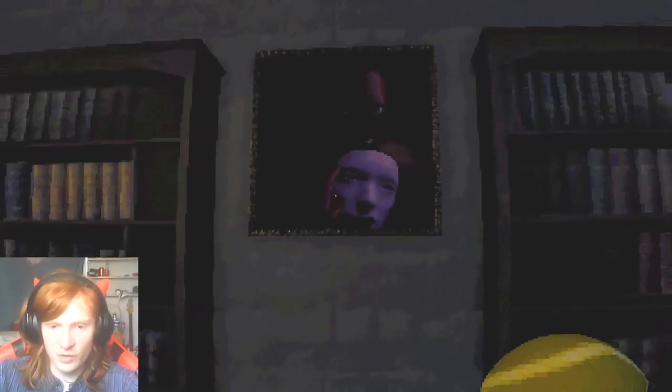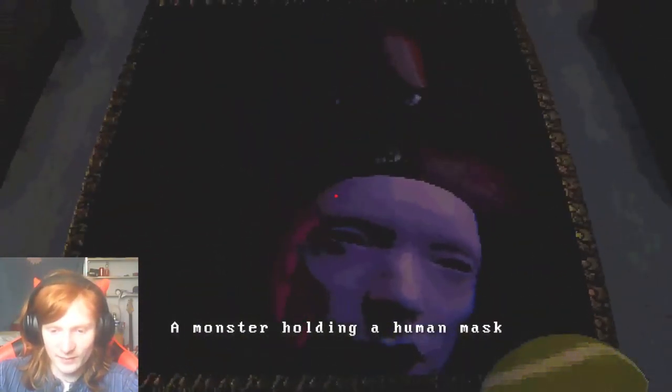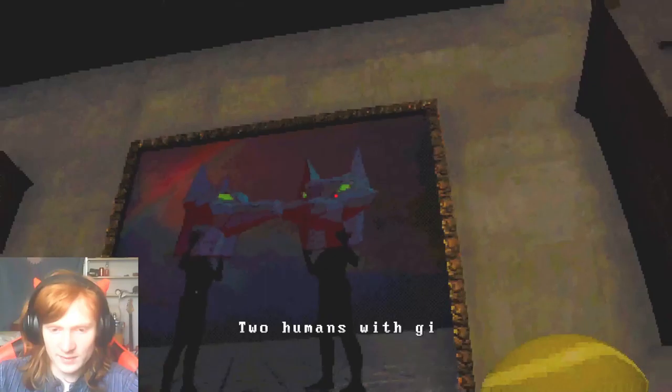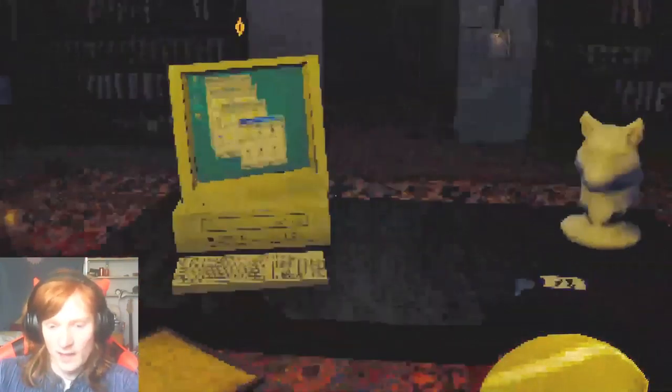Alright, what else we got? That's horrifying, dude. Who's putting that up in there? A monster holding a human mask. That is really scary. Why is that there? We got... Okay, that's kind of cool. Two humans with giant dog heads. I'll investigate that in a sec. And then we got a person taking off his own face. That is horrifying. I hate that.